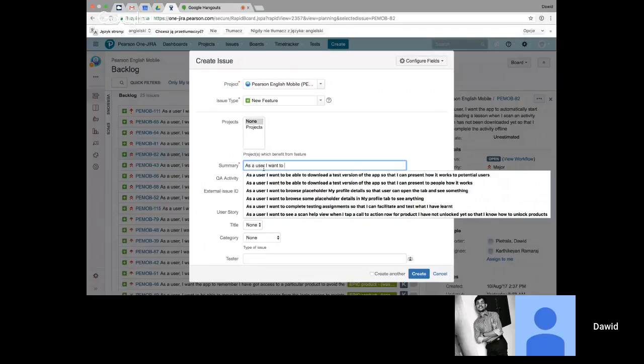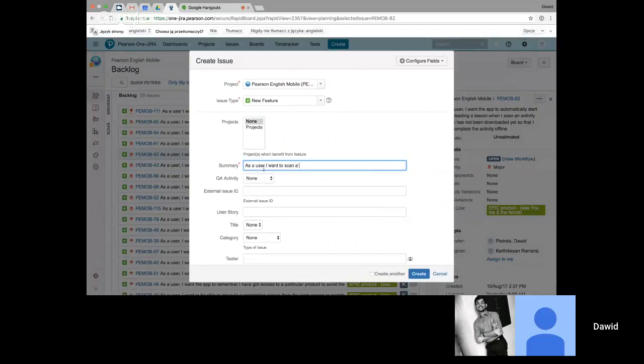I want to scan an activity and check whether the user has the activity and have the app check if the lesson has been downloaded, to figure out if it needs to be downloaded.